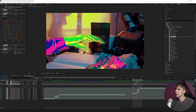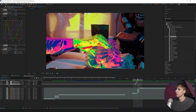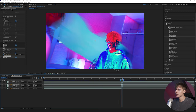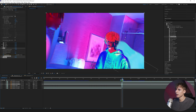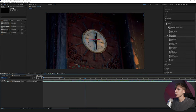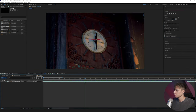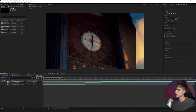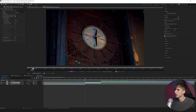Here's the transition sequence, and then there's that hand with the bag being thrown. I think it's cool — it's a good way to bring emphasis to something and have it look a little unique. So first off, I'm going to show you this clock effect. It's pretty much the same thing as the ghost effect — just a really simple version of that. I'm just going to go ahead and split my clip up, find the clip you want the effect on — for us, it's this clock — then go to the rotoscope tool, double click on your subject or the layer you want, and just rotoscope out an outline.